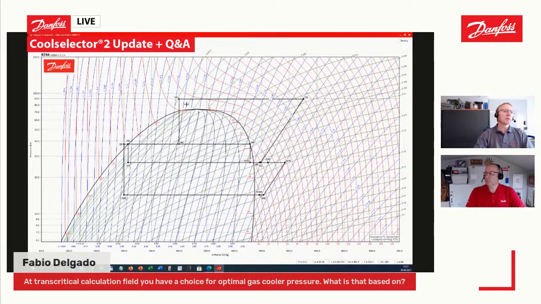And this optimal pressure follows a calculation that is related to the ambient, the gas cooler temperature, and the outlet of the gas cooler and the inlet of the gas cooler. So it follows an optimum value along the lines up there.